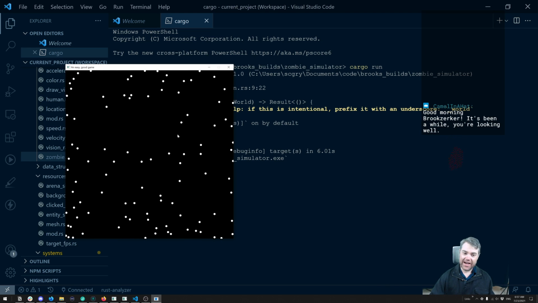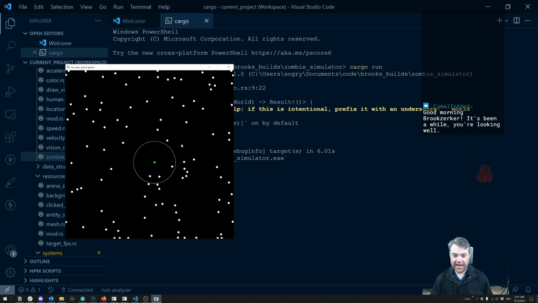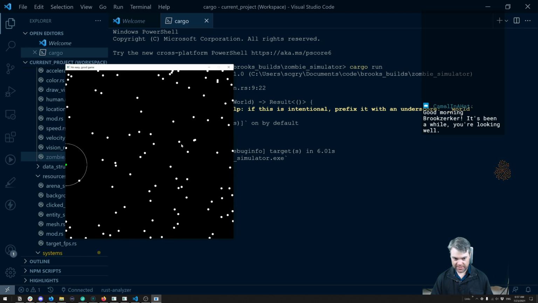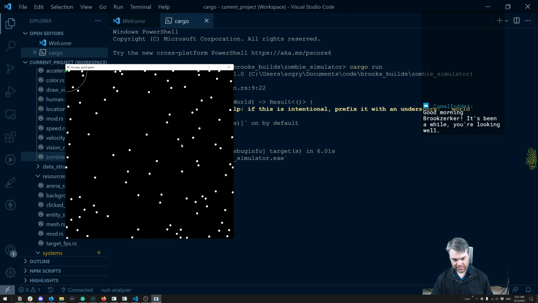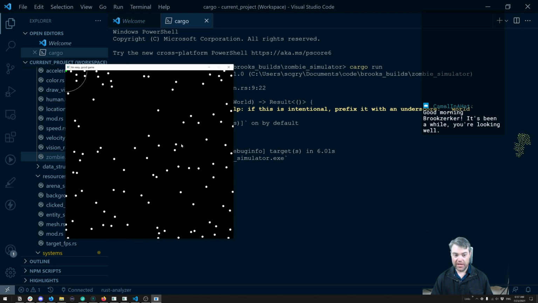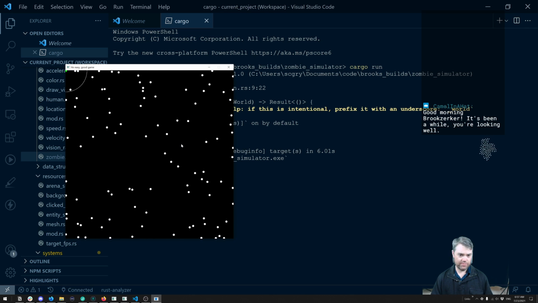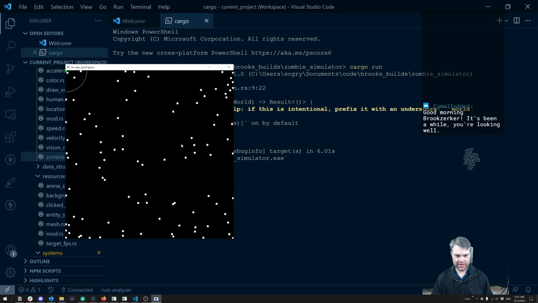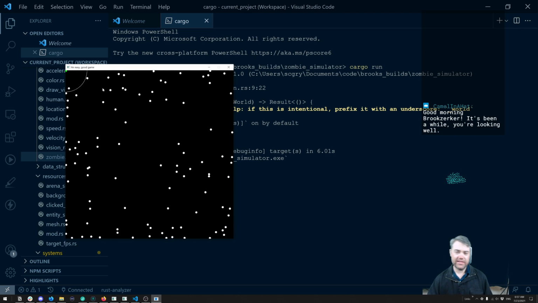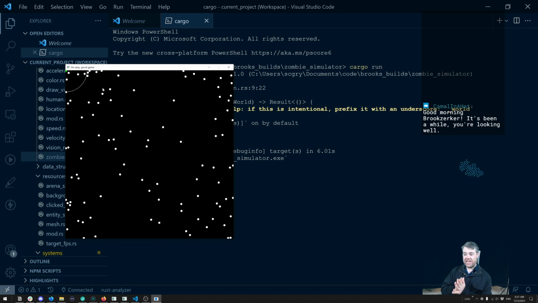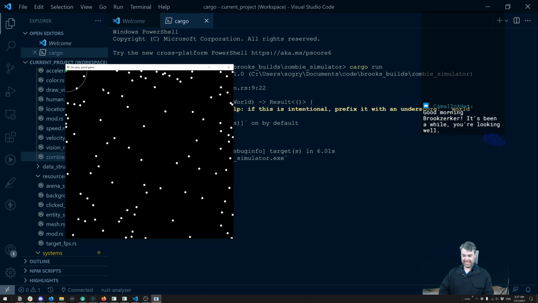All right, so here we have, I think, 100 humans, and then we can create a zombie. Now everybody just randomly moves around, which isn't super optimal. Well, actually, for the humans, I think that's normal. They're also trying to avoid each other, which is perfect. They can bump into each other, but that's pretty much it. The zombie has that circle. We want them to basically see everybody in that circle and then move towards whoever they see.